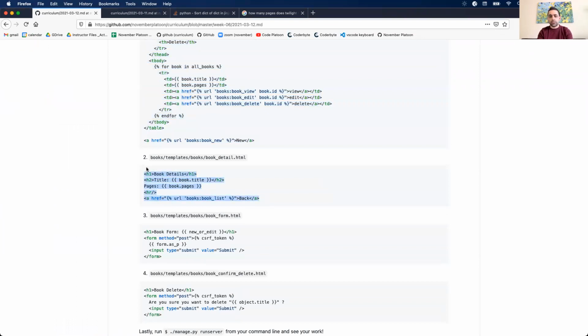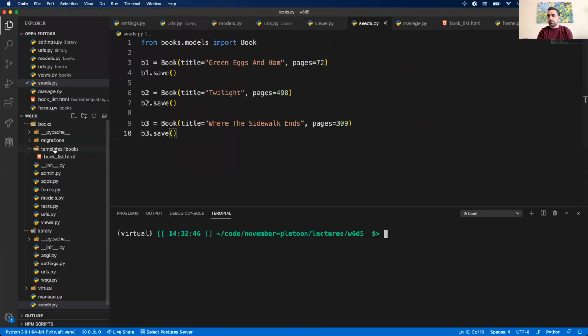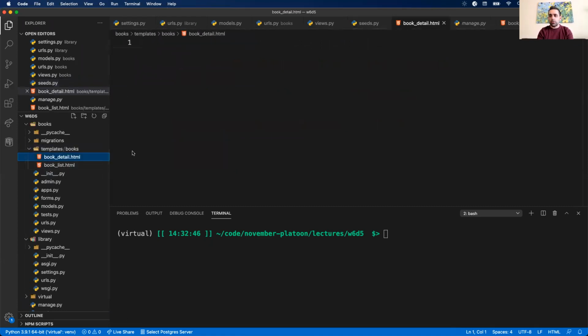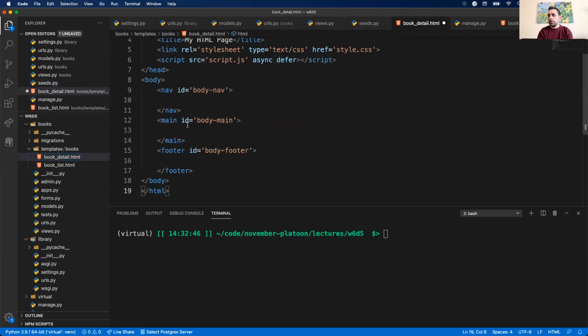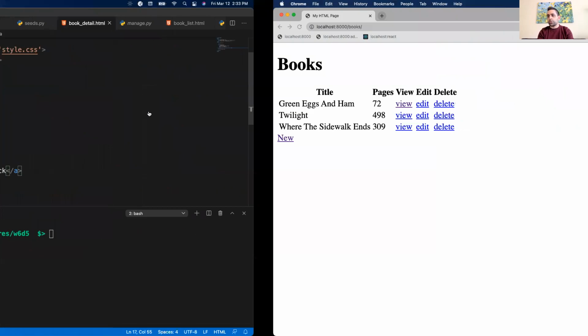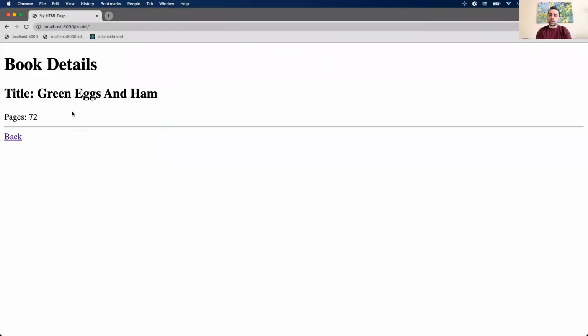So let me copy this, go here. I'm gonna do these quickly. Hopefully you guys can keep pace. It was book_detail.html. All right, cool. Gonna do my base. Oops, that's not what I want. Base HTML. Paste this in here. Yeah, okay, that looks good to me. Save that. Now will it work? There we go. That was quick.